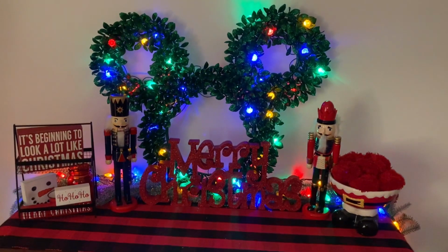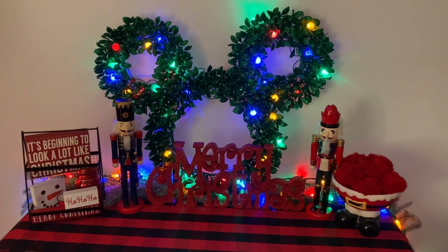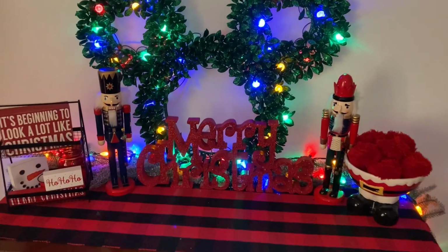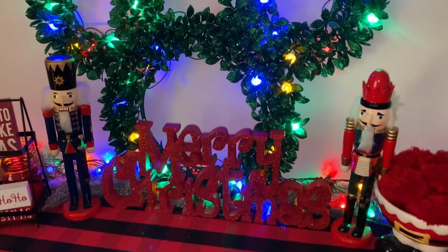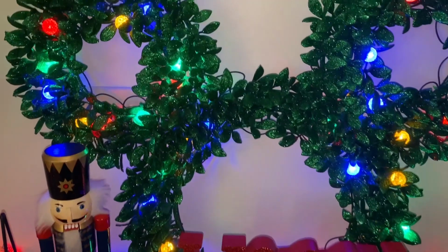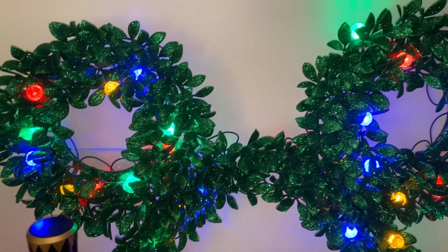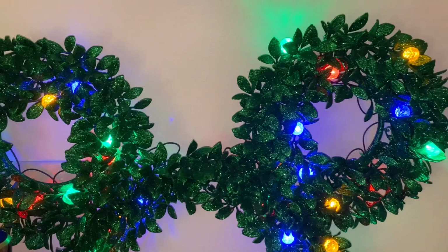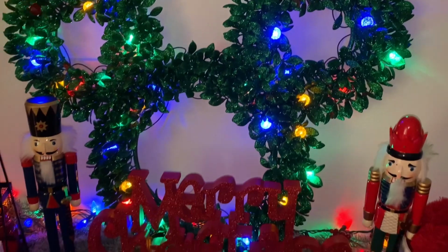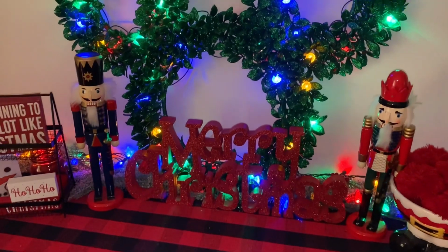So this is where you walk into my house. I have this little table here. The Merry Christmas sign is from Hobby Lobby. The Santa bowl is from Hobby Lobby. The nutcrackers were my mom's. And this amazing, beautiful Mickey wreath is from Lowe's. I just put some matching lights into a garland that I had from Hobby Lobby that's behind all this. And that little tiered tray is from Target. The signs are from Walmart and Hobby Lobby and Marshall's.